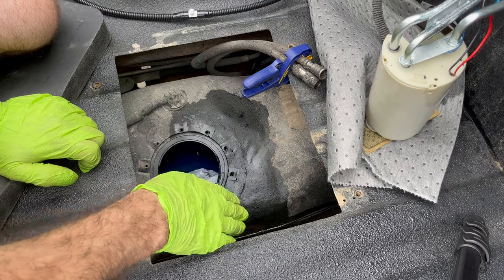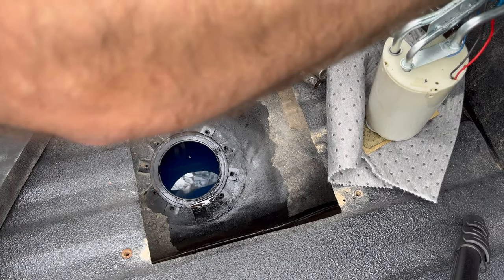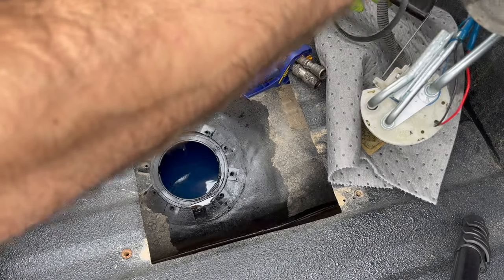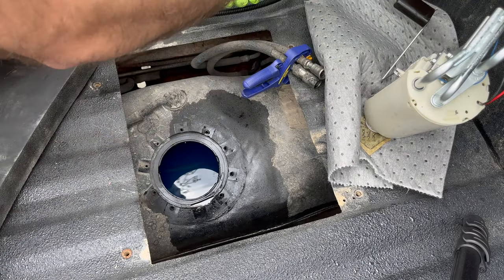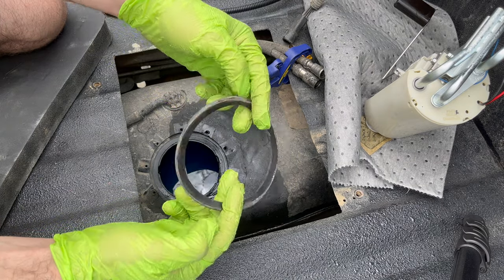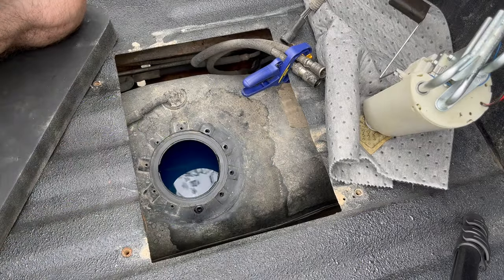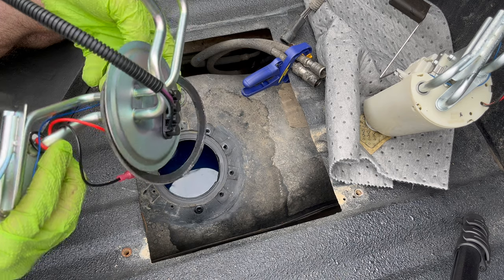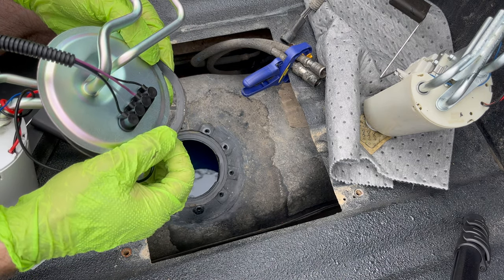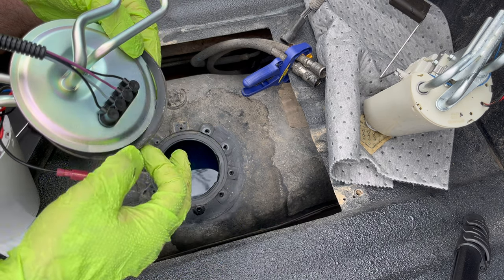Goes without saying, you want to clean this up and get this edge looking good again. If you have gone the plastic tank route it comes with its own gasket, so make sure you recover that from your old pump and make sure it's nice and clean before reapplying it. I'd be careful with cleaners — you don't know what they'll do to the rubber. I used a little gas to wipe and clean the gasket, since the rubber is supposed to keep out gas anyway.